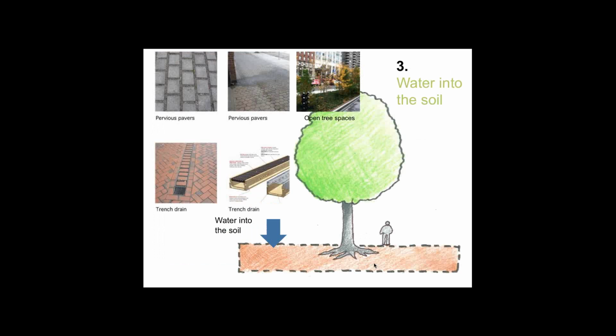All right, so we're going to end on water into the soil. We're starting to spend a lot of money to put soil down there, and in looking through the Flickr page at the Deeproot site and looking at how the trees were actually doing, the trees that had some way of getting water into the Silvacells, or into whatever the soil system is under the paving, were clearly always doing better than the ones that didn't have some kind of watering system.